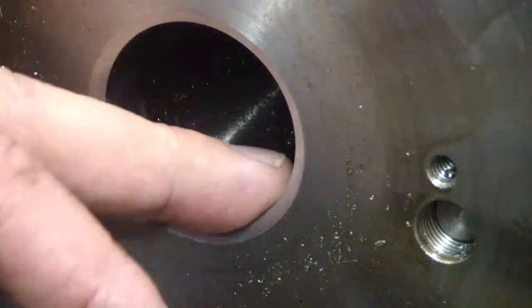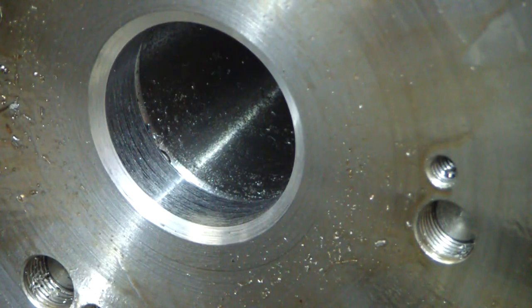I think I'll just take a skim cut just to make that a little nicer. We're going to bump the speed up a little bit.